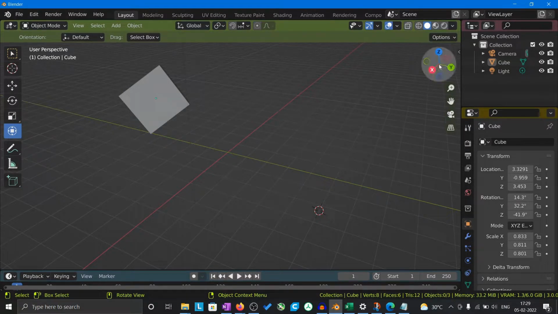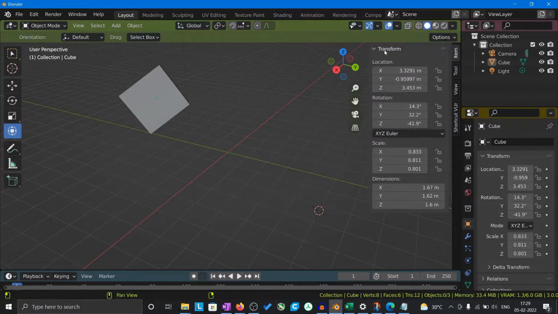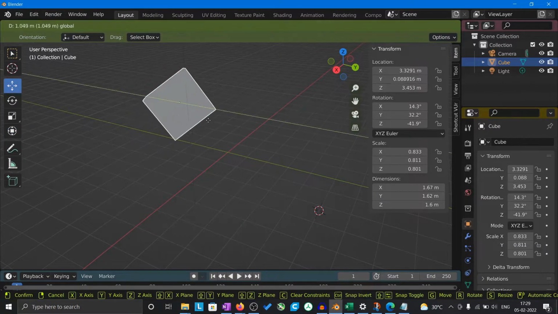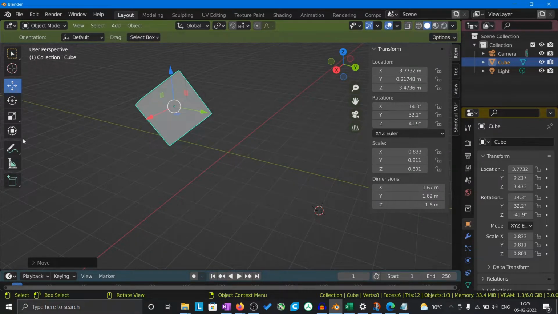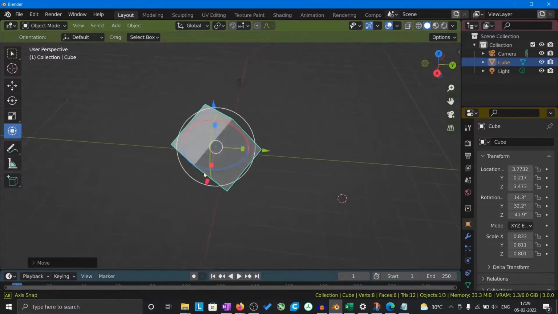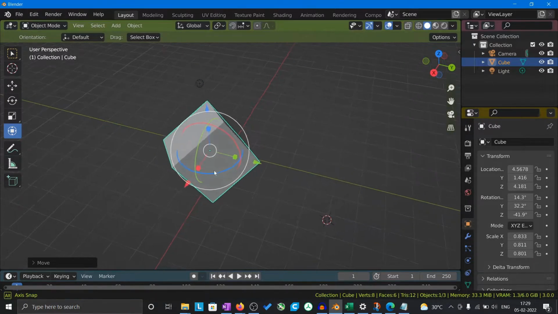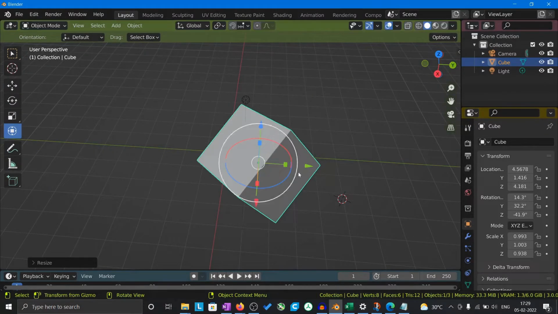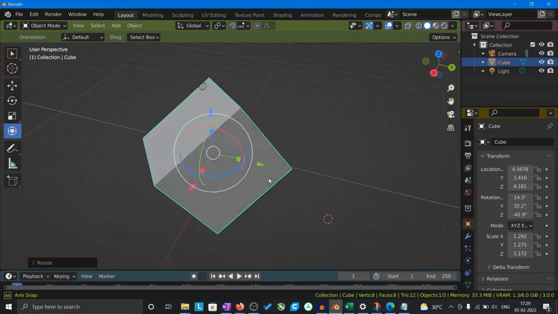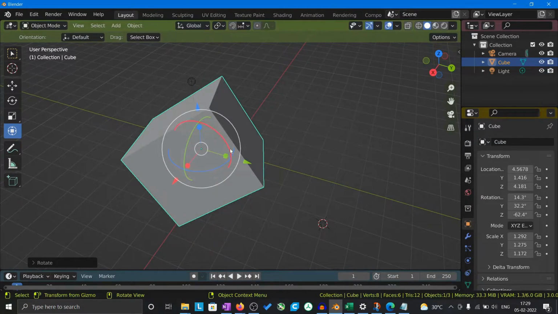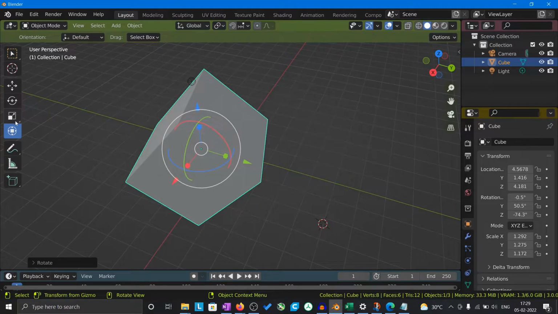I can show you here. You can also see in the items section there is something called transform. Again, here also the same thing: location, rotation, and scale. If you change the location here, it changes. So transform is nothing but all these three movements combined together. If you see here, the arrow marks mean you can move it. If you place the cursor on the arrow mark, you can move it. On the square, you can scale it. And on the wheel or the arc option, you can rotate it. So it's basically a combination of all these three options.